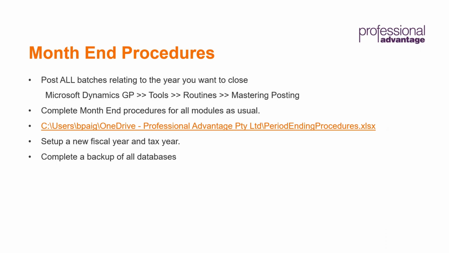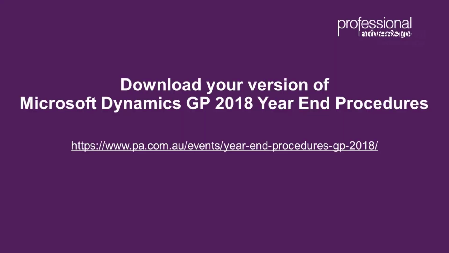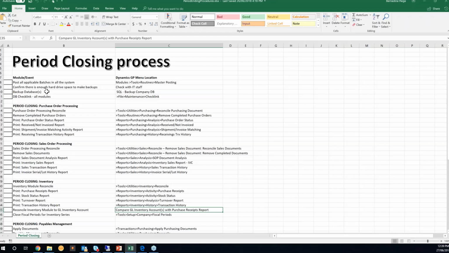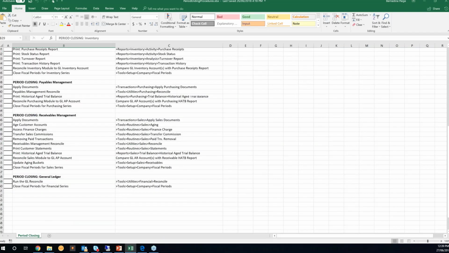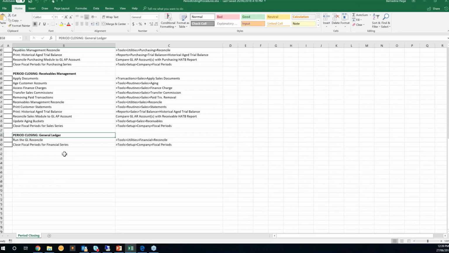So what I've done here, if you'll bear with me, is similar to a dashboard that we've created in the past, outlining exactly the procedures that need to be closed for month-end. As you can see here, we specify backing up databases, closing the purchase order processing module, closing the sales order processing, closing the inventory module, closing the receivables, and closing the general ledger. All steps should be a general health check in your organization that should occur every single month.